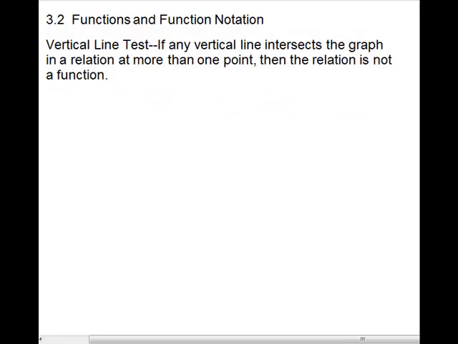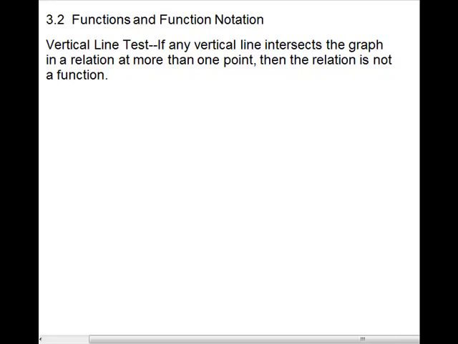We have another way to look at whether something is a function, and this is called the vertical line test. Remember when you have sets of ordered pairs that you can make a picture on the rectangular coordinate system and connect those. And a relation is a set of ordered pairs. So we're working with something that can make a picture for us on the rectangular coordinate system. And this rule says if we can draw a vertical line and it will intersect the picture or the graph in the relation, the set of ordered pairs, at more than one point, then the relation is not a function.